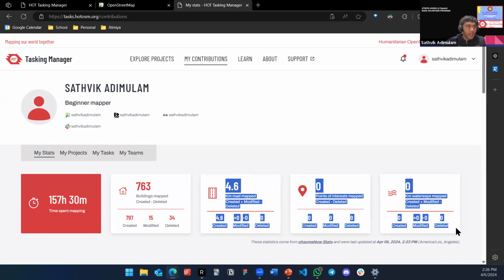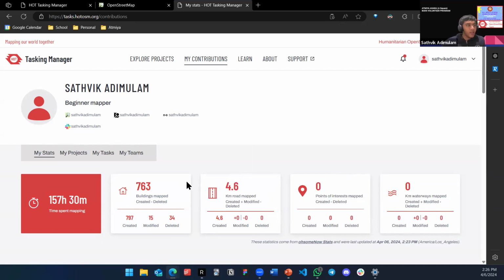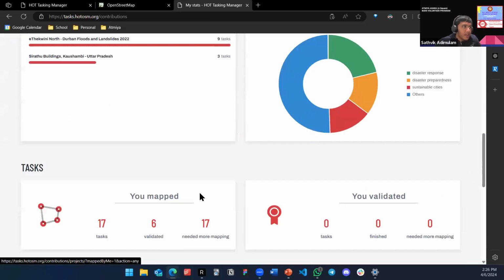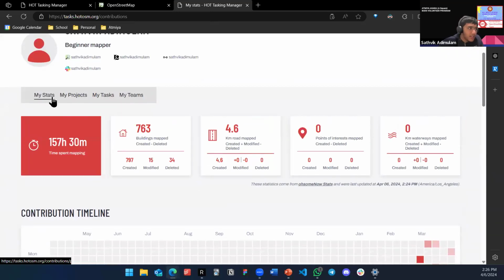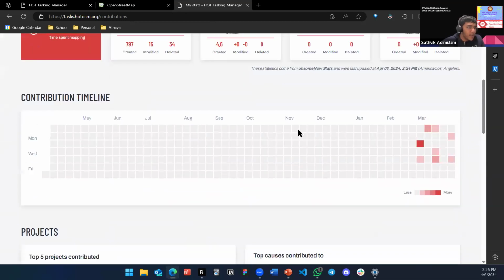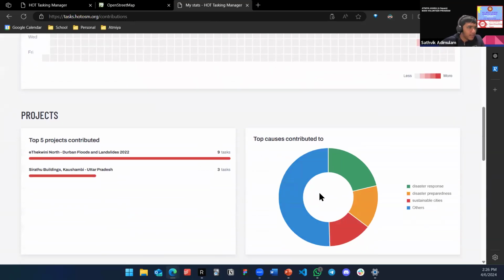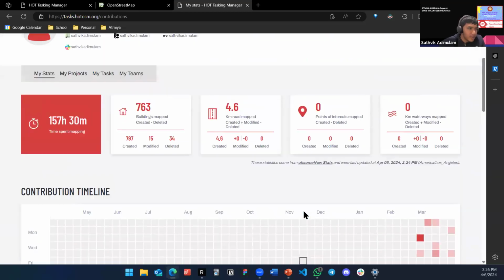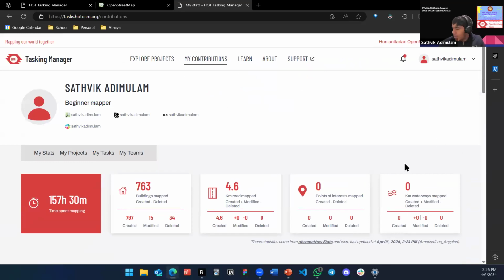We might get into that later on, but for now, we'll mainly focus on buildings. And there are also some more charts in this My Stats area here, a timeline of your contributions. These aren't too important, but they're just a way to visualize your contributions.